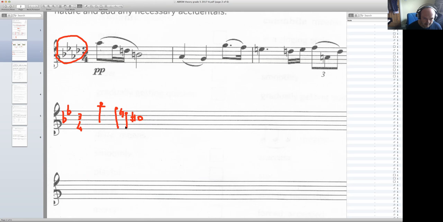Let's see if I can make it. There you go. Beams, stems. Okay, just double checking. It's a B flat. Yeah, tone up. G. Slur. Okay. It's a good idea to check vertically. So each one of these notes is effectively one tone apart from each one of these notes, but also horizontally. So checking, for example, this interval, A flat to F natural is a minor third, right? And do I have a minor third here as well between the B flat and the G? Yes, okay? So it's good to check your work in this question, both vertically between what you're writing and what's given to you, but also horizontally. Keep that in mind.